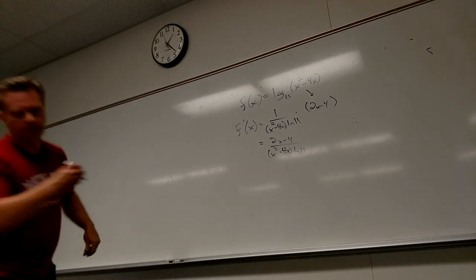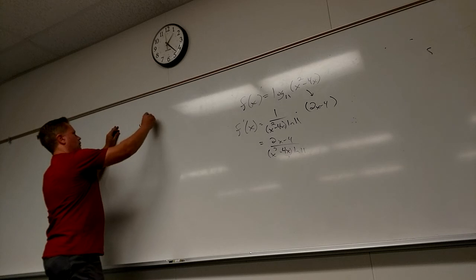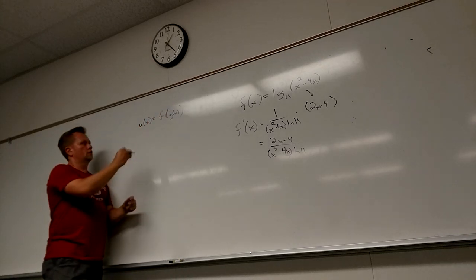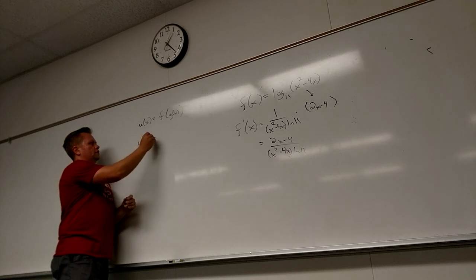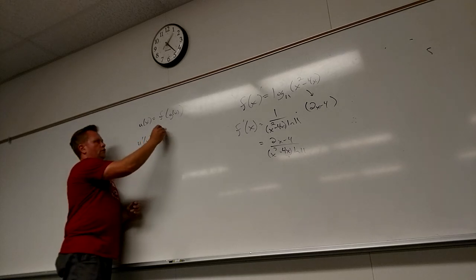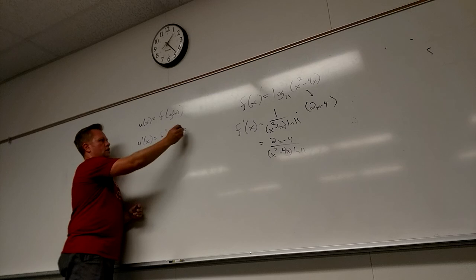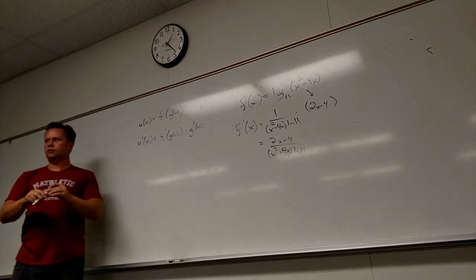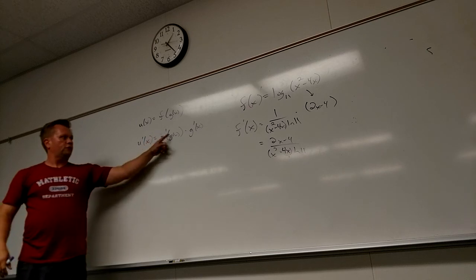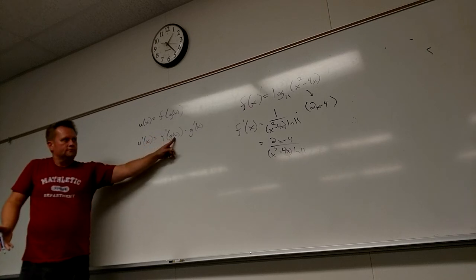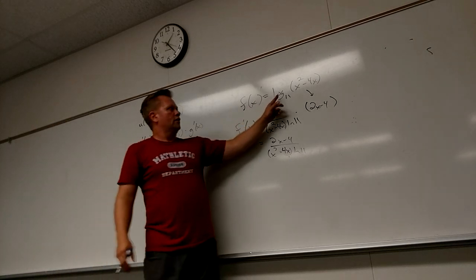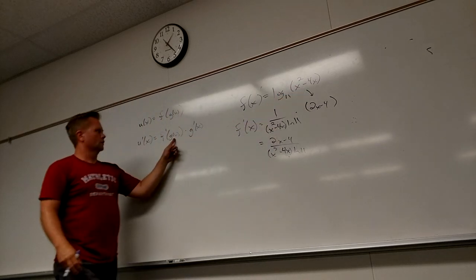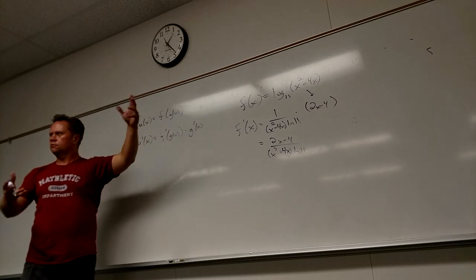So they tell me that u of x is f of g of x. So u prime of x is f prime of g of x times g prime of x, right? That's the chain rule. Derivative of f with g of x in it. Derivative of a log is 1 over the thing, so it's got that in it, and then the inside gets a term.